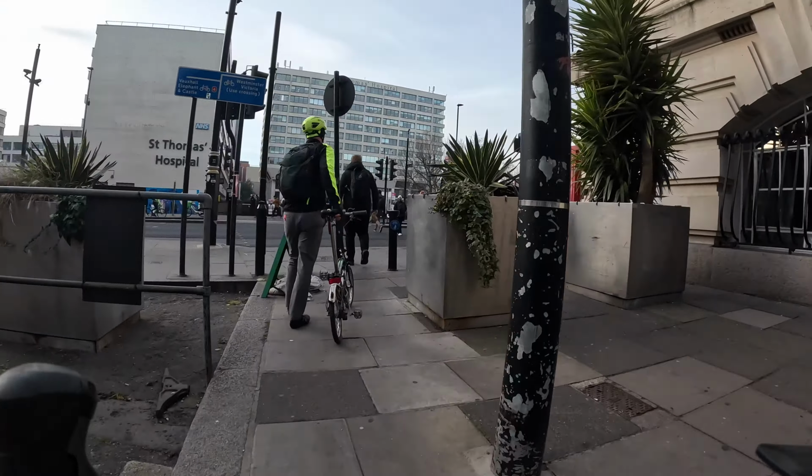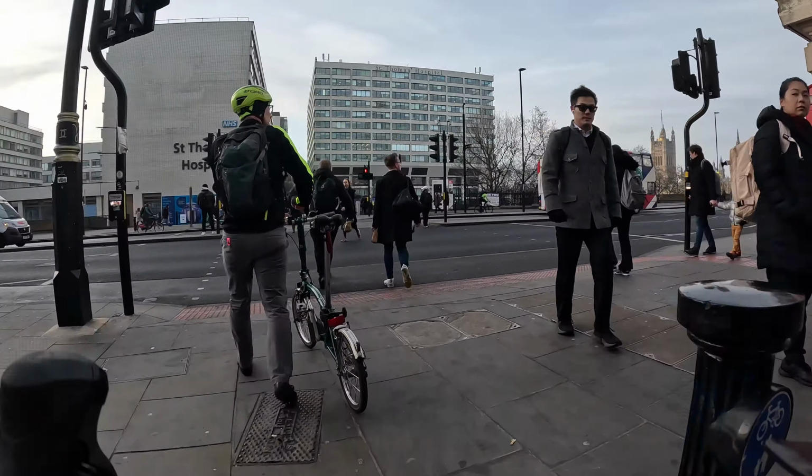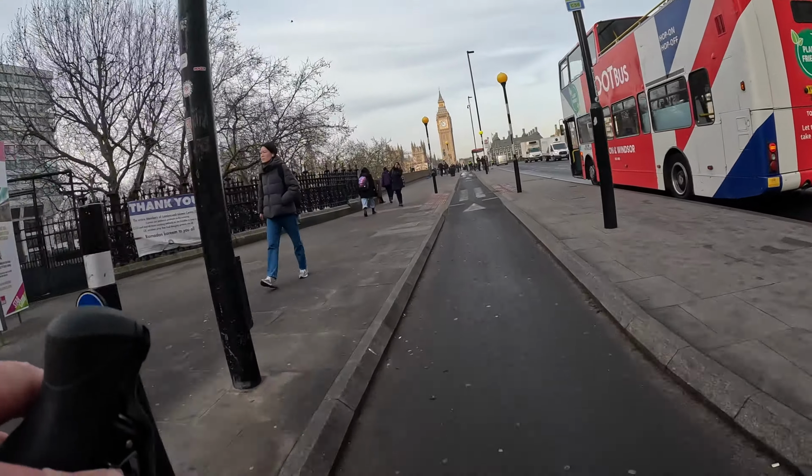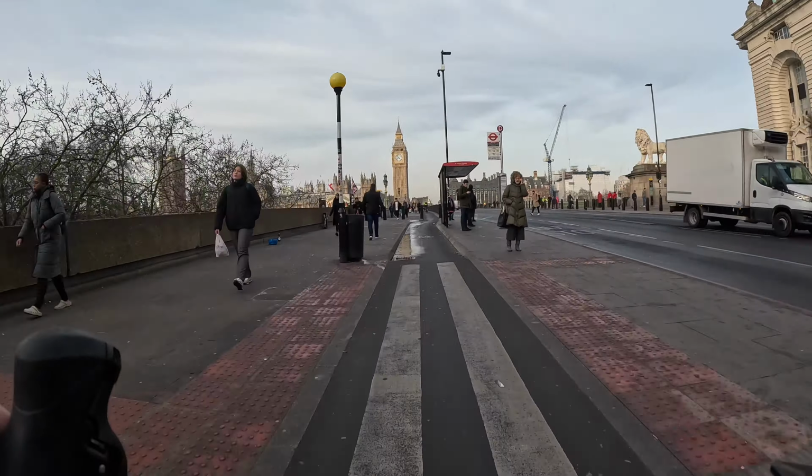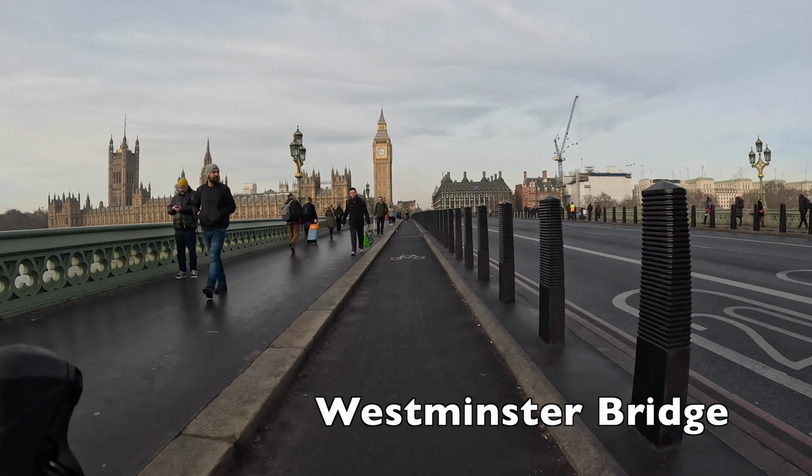You can see from the shared space sign on that bollard that you are allowed to cycle here, and it leads us onto a toucan crossing which you can cycle across too, but considering how busy the pedestrian crossing is and how popular the segregated cycle lanes on the main road are, I think it's fair to say that the entrance to Belvedere Road really needs a redesign.